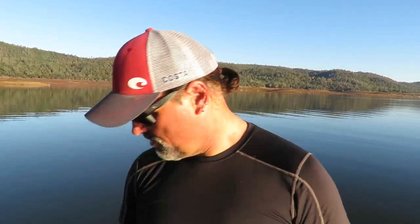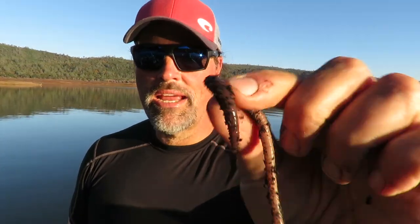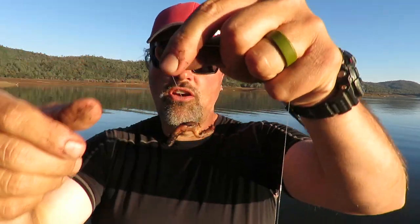Let me show you how to rig one of these up. That pointy end is the head; that flat end is the tail. Most of the muscle and strength is in the head end — that's the firmest part, and that's what you want to use. I take my worm right in the middle and break it in two, and I throw the tail section away. Now I just have the head section. Take my hook — you don't want to gob them up on there. We're not fishing for bluegill; we're fishing for trout. I just take the hook through the worm one time, very lightly, using a light wire hook — just like that.